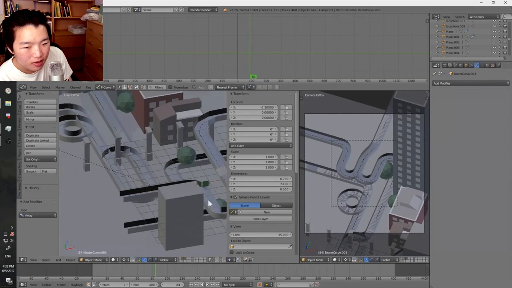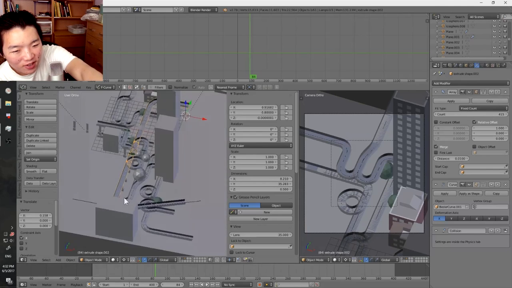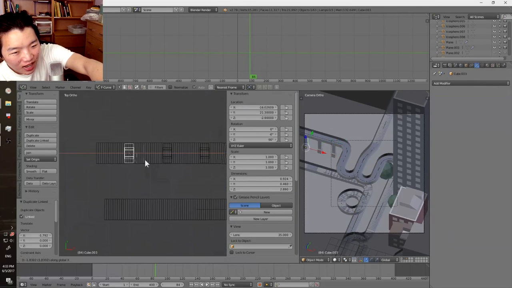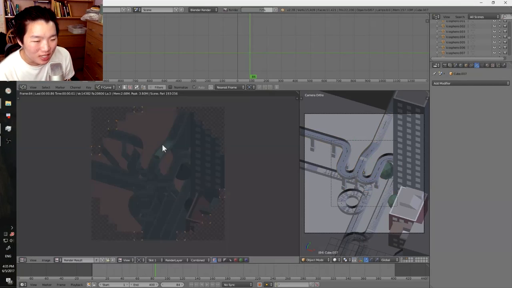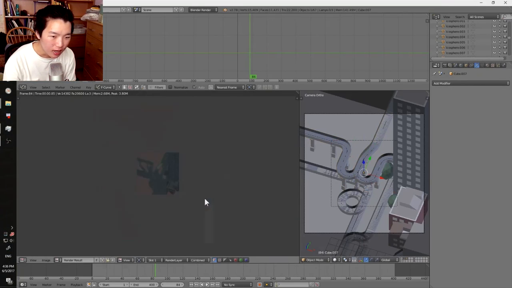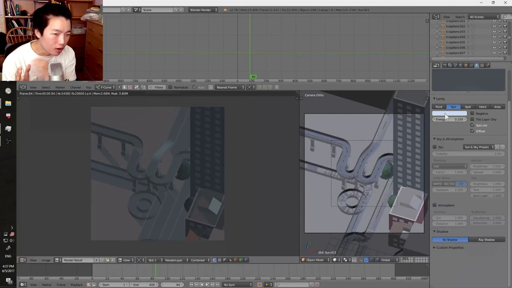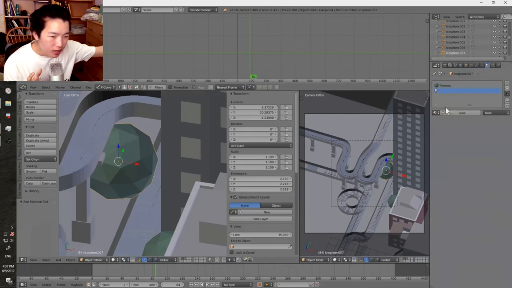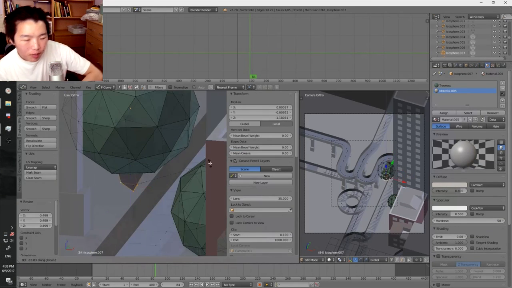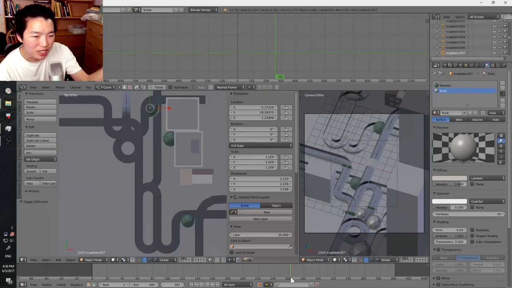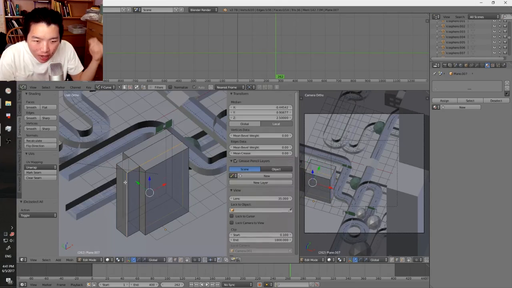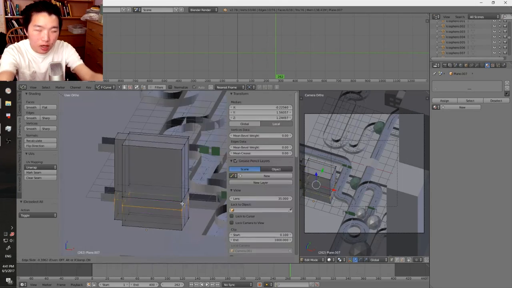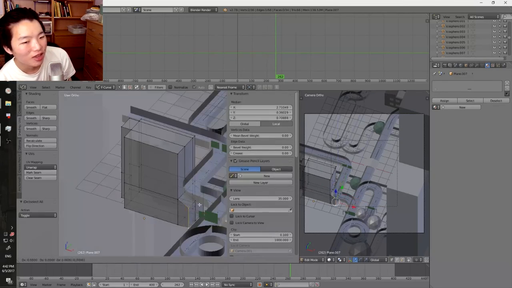And so here's, yeah. You can see at first I was trying to have an array, try to do it procedurally, where I just have one long strip of one long array modifier of those supports, and then deform it with the same curve. But that's a little too systematic. If I had thousands of lights going along the edges, oh, that would be so cool to have lights. I didn't do any of that.